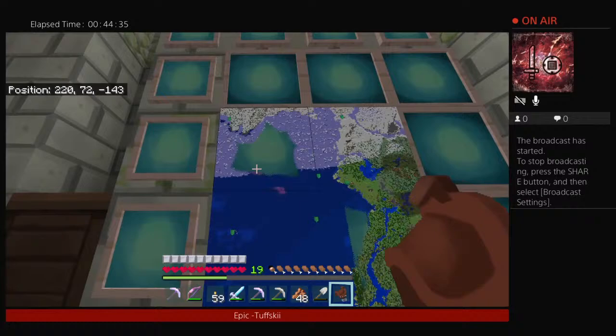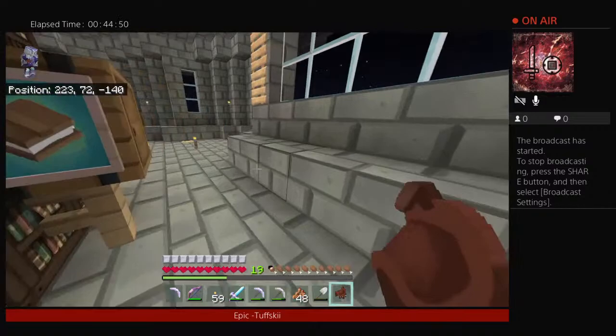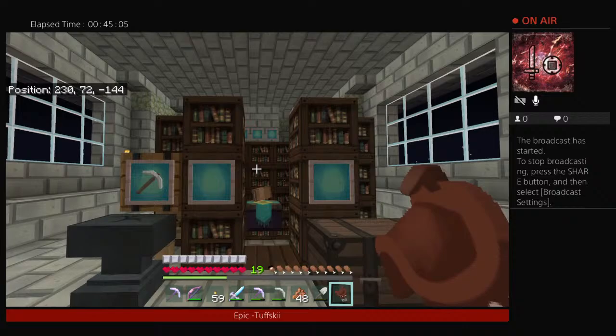I've got to complete this, but it's all ice. I'm just afraid of the polar bears and the nighttime mobs. All right. I'm level 19. I'm gonna feed my livestock first before I leave.